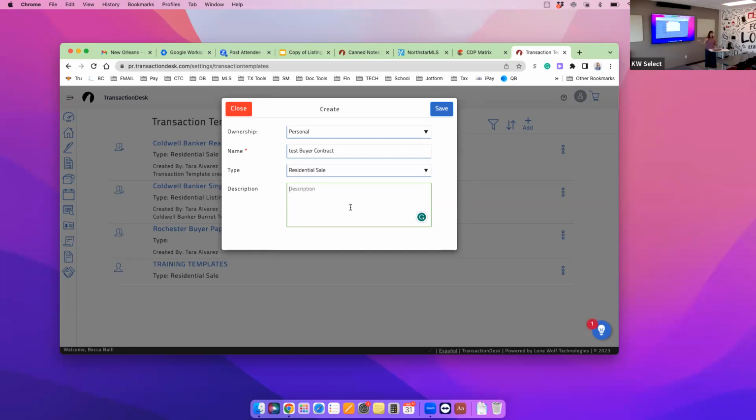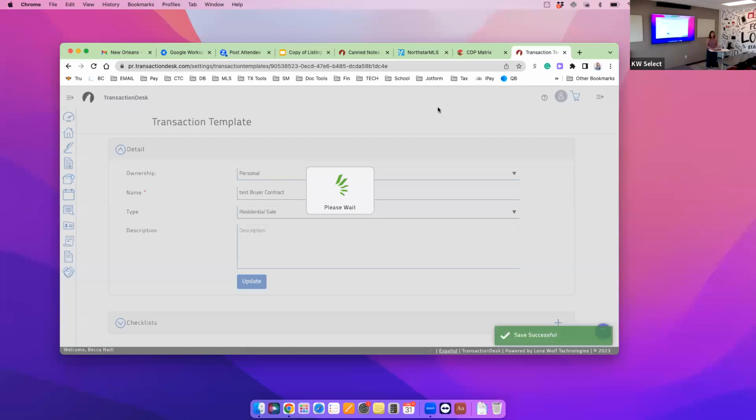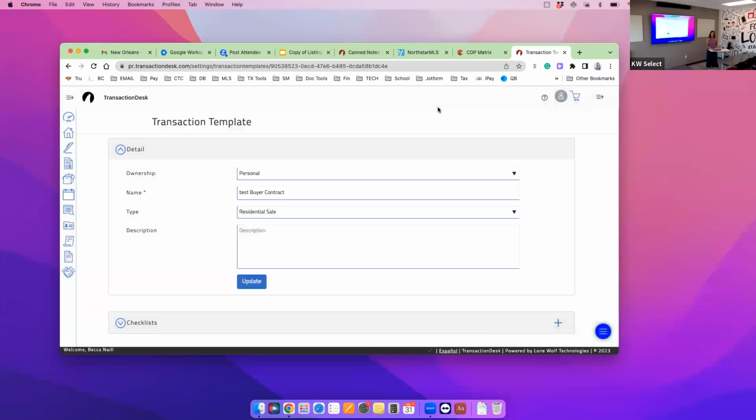And then the description obviously would just be for yourself. Whatever you want to tell yourself about that template can go in there. I don't do anything with them, but you certainly can. So then they're just going to show up on my transaction desk. Correct. Only you, logged in as you, will see those. Well, that's helpful. So you can say whatever you want about that. This is the one you always forget to include the LBP.